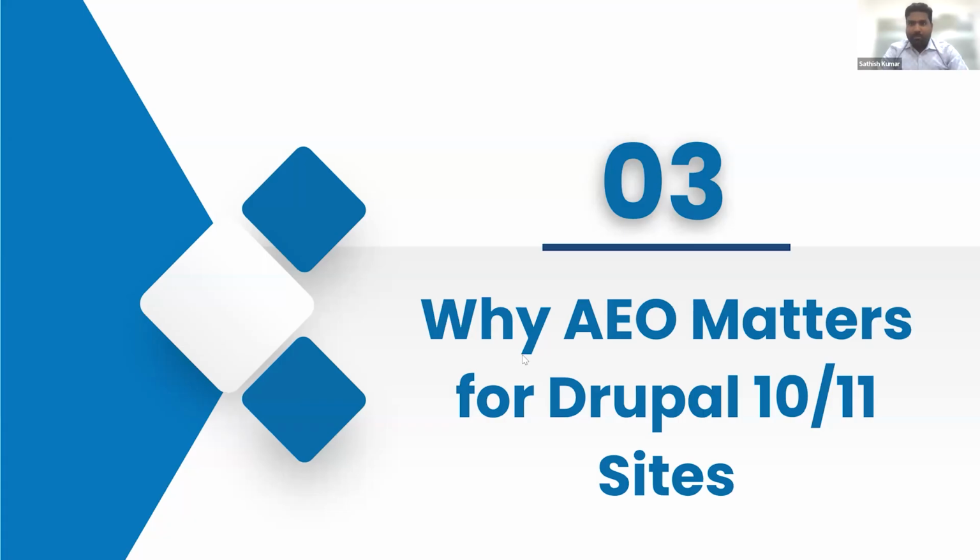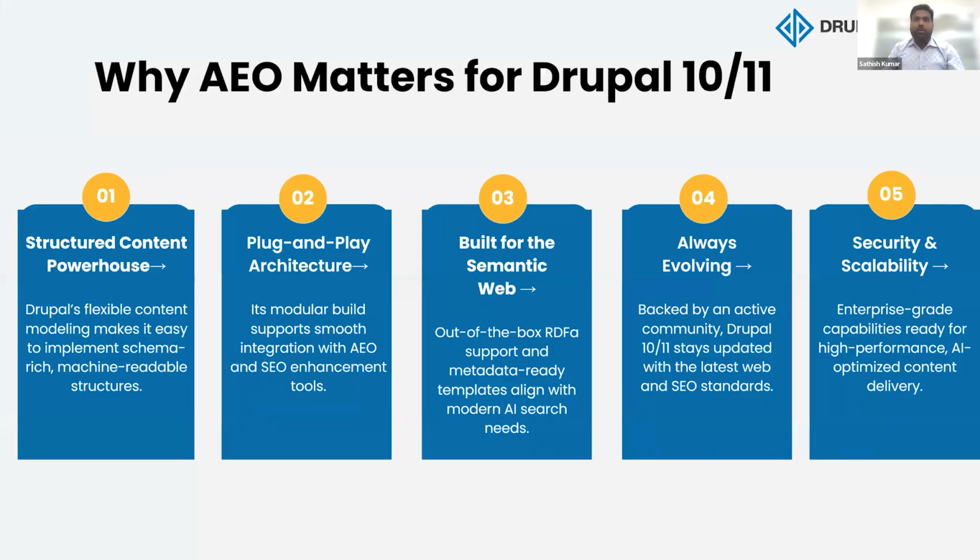All right. So the next topic that we would be covering is again why it matters with Drupal 10 and 11 sites, because now with Drupal 7 ending its life in January, most of the sites have migrated to Drupal 10 and even 11. Some sites have been migrated. So it is important now to try to make your site more visible to Google or the answer engine so that people can find your content more useful.